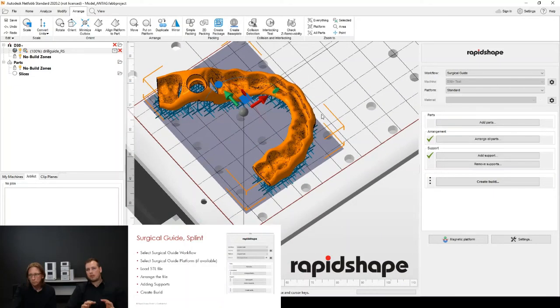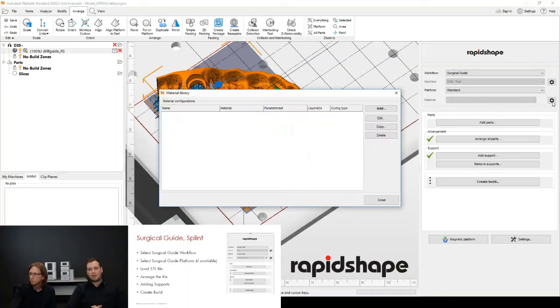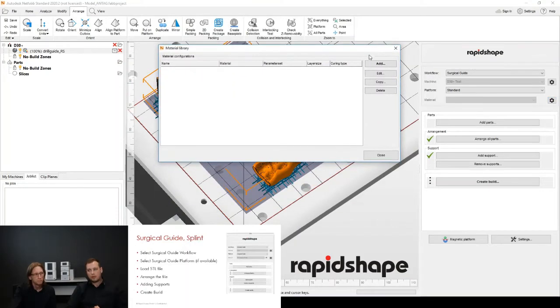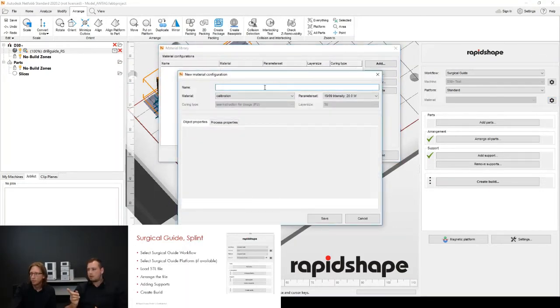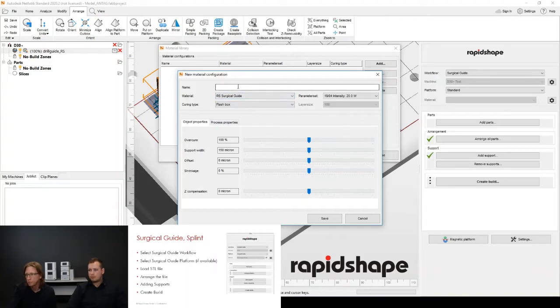This is directly related to the material that you have selected for that job file. In that material setting, you can go and adjust the support width. Let's just do that together. As you all know, in the material settings we have a couple of options. Let's search for a surgical guide material, for example this one.